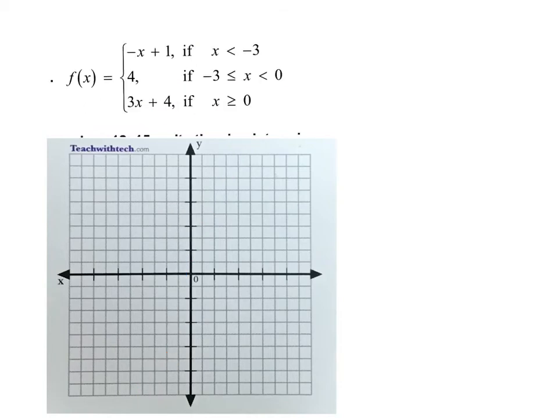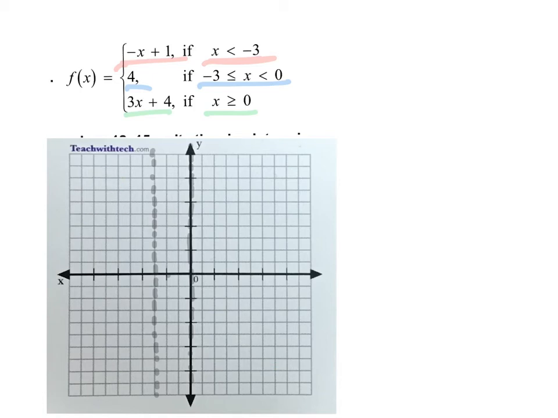Here's one with three equations, like we had in the first example. So we're going to make this our red equation. This one will be our blue equation, and this one will be our green equation. So this has x values less than negative 3, and then between negative 3 and 0, and then greater than 0. So we're going to end up with two of these dashed vertical lines that I put on there last time. One at negative 3, and then one at 0. Those are where x is 0. So we're going to have a piece of the graph over here, a piece in between, and then a piece on the right.